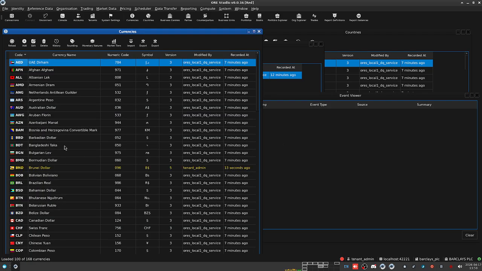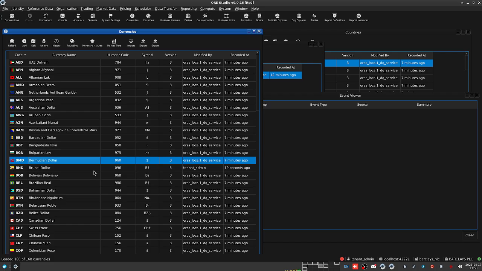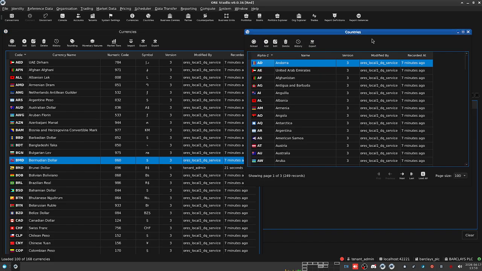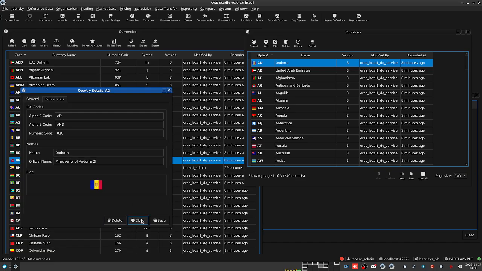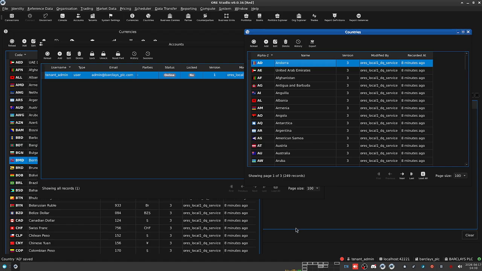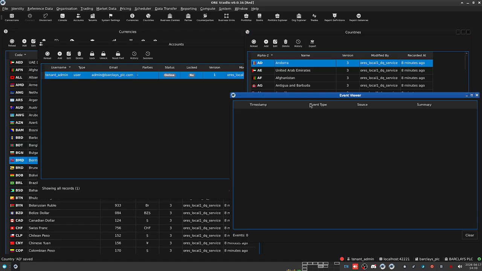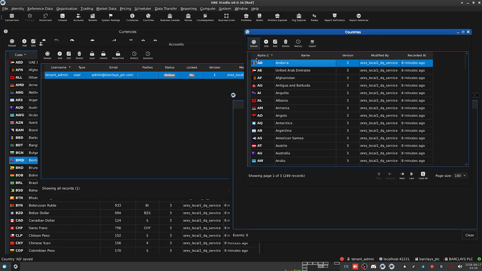And then you'd reload the data, you can see it flashing, telling you we've changed. You can see that we're now on version 5. And the Brunei dollar is now back to what it was before. I wonder if this break is across all entities or if it's specific to currencies. I may have done something that broke this. Yeah, I think our eventing is broken at the moment. I'll have to look into what that is. But as you can see here, we just did a change, and you can see now that I show up as the modifier.